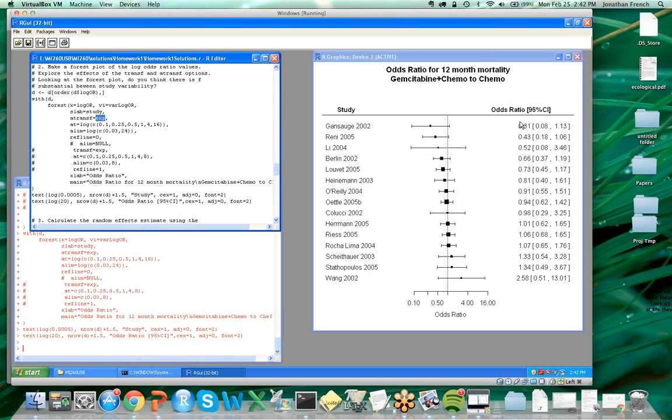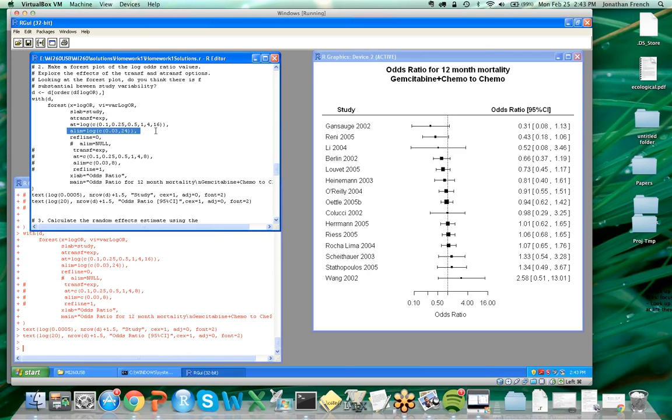It also transforms the descriptions that are plotted on the right-hand side. So we're getting now both the labels and the axes on the original odds ratio scale. And it sometimes takes a little bit of futzing around with the axes to get the axes to look nice.